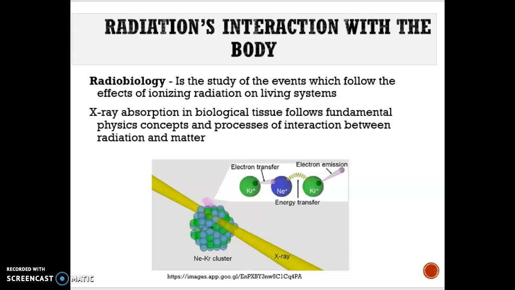Medical radiographers and students in the field, such as yourselves, require a basic understanding of interactions and processes that we use to optimally select the technical exposure factors, such as the kV and the mAs. We know kVp is the energy level of the photons in the X-ray beam that's going to interact with the patient. And we know that the mAs is the product of the electron tube current and the amount of time in seconds that the X-ray tube will actually be activated. So both of these factors are important because the energy that is being transmitted to the patient per unit mass is contributing to the patient's overall absorbed dose.